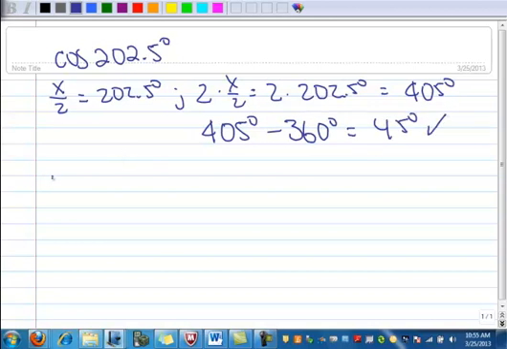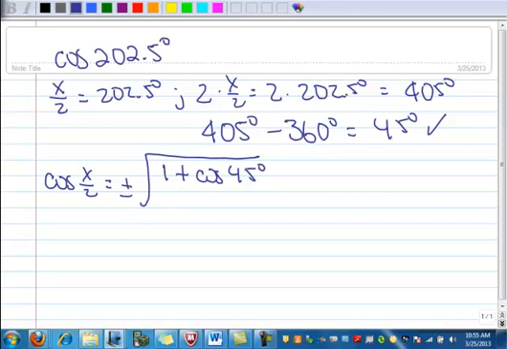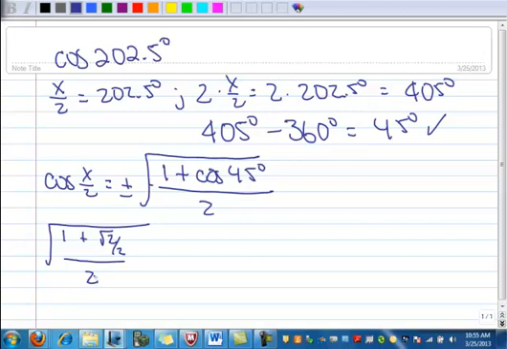So now I can use the cosine half angle identity, which is plus or minus square root of 1 plus the cosine of, in this case it's 45 degrees, all over 2. Alright, so let's go ahead and do the radical work, and then we'll come back to the plus or minus. So 1 plus, this looks just like the problem I just did, except there's a plus here. Square root of 2 over 2, all over 2. So because I just did this problem with the sign change there in the center, I'm just going to jump right to the conclusion that this is the square root of 2 plus the square root of 2, all over 2, but remember it's plus or minus.